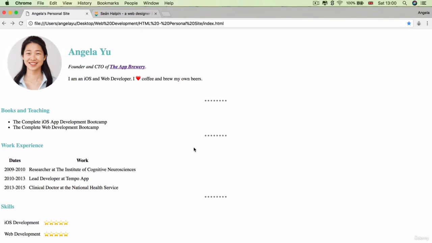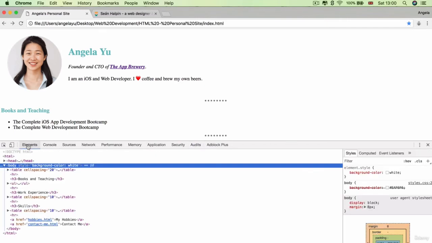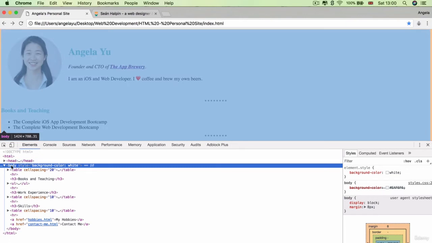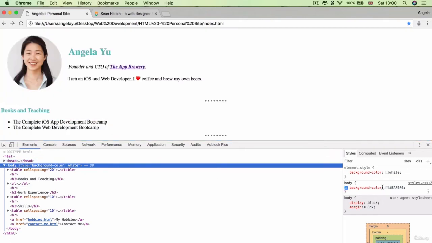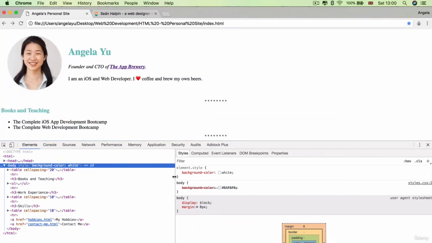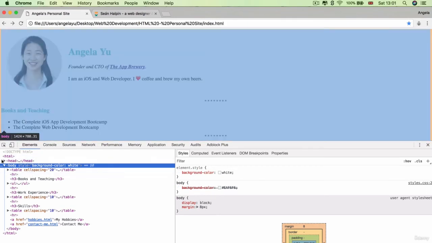Well, let's go ahead and pull up our Chrome developer tools again. If we look inside elements and select the body here, and go over to this styles section, you can see that it's showing us all of the CSS that's being applied to the body of our web page.